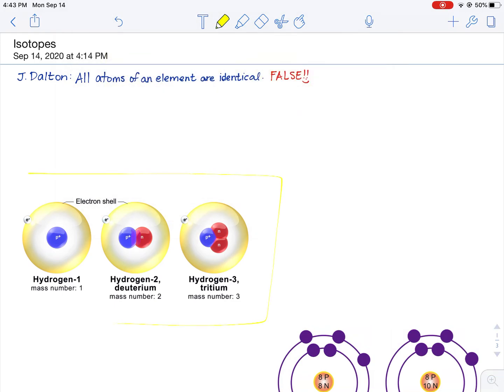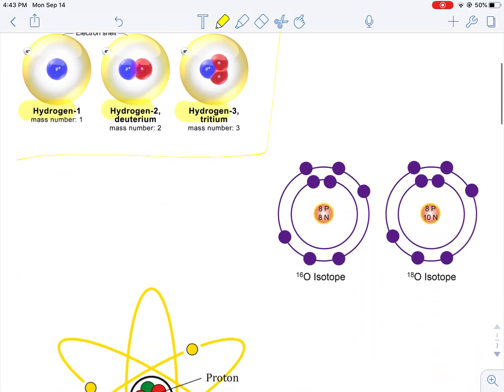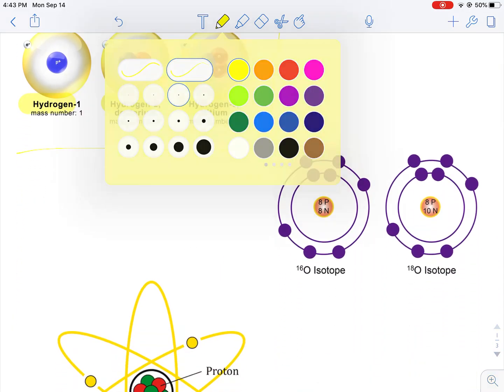This first picture we're looking at here, as you analyze the captions, notice that they're all showing you the element hydrogen. And there are 1, 2, 3 different atoms, all of them representing hydrogen. When you look at those pictures, they are not identical. However, they really are all representing the element hydrogen. Let's look at another example. Picture number 2 here.